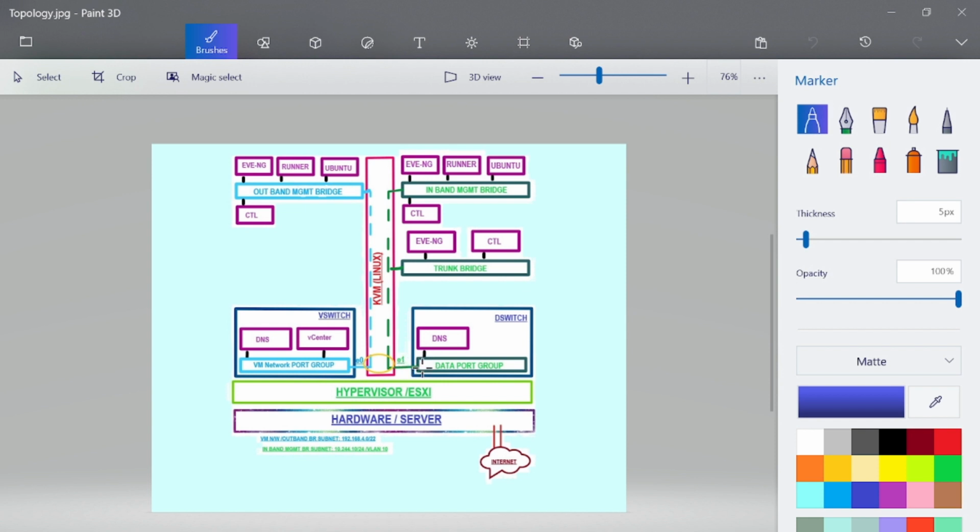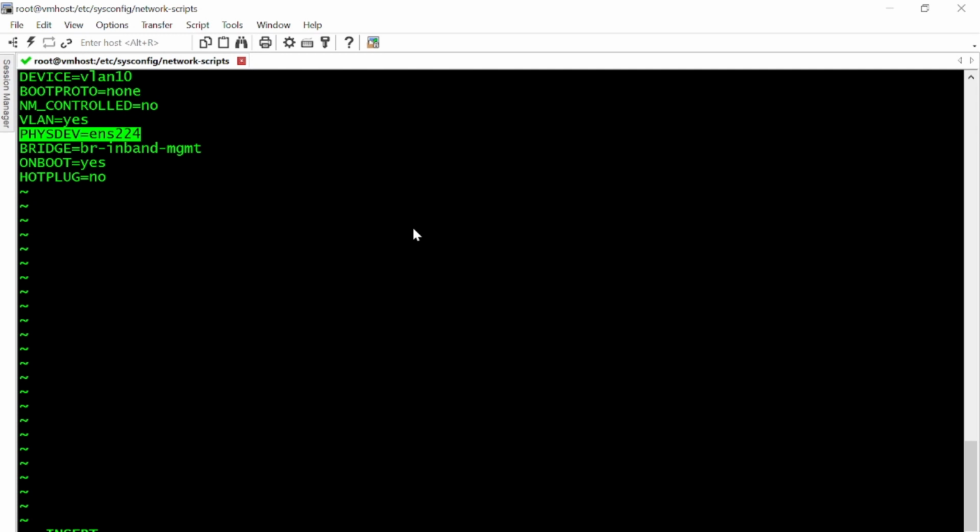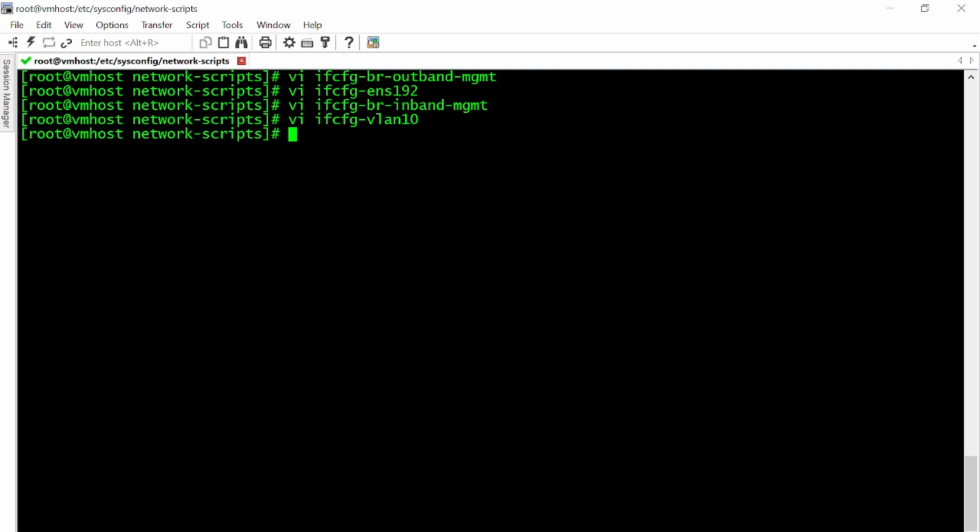So 10. If some VM, for example this DNS, is talking VLAN 10, we will demonstrate all the ping. Don't worry. So this is a VLAN 10 and it can communicate with any other VLAN which is in the VLAN 10. Okay, so that's why we make it in-band. So it can communicate with this DNS in the VLAN 10. I hope it's clear.